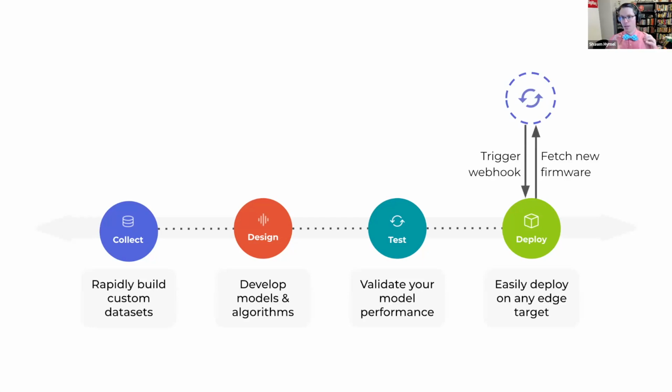Finally, one of the big parts of this is that we have webhooks and an API, so you can script all of this if you want to integrate it into ML ops. I don't know, does anybody cover Edge ML ops? That's kind of a new thing we're discovering recently. I don't know if anybody's looked at that. I know VJ has a course on it, but it's basically taking machine learning operations and going, okay, how do we apply this to the edge?